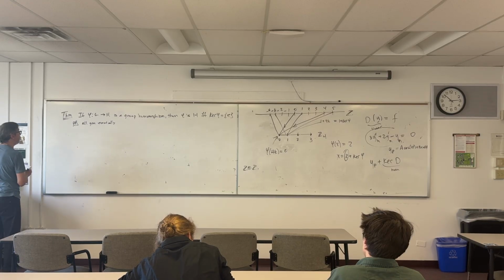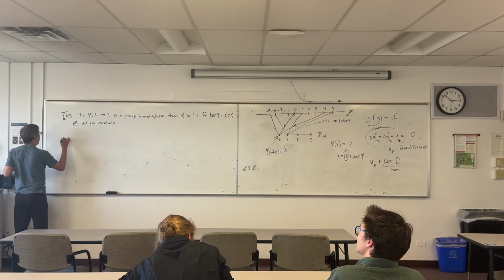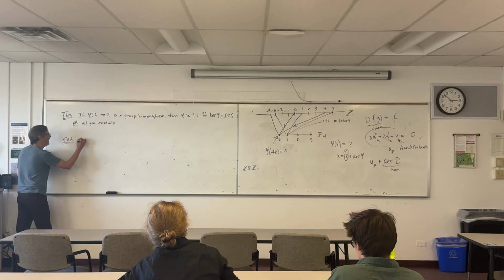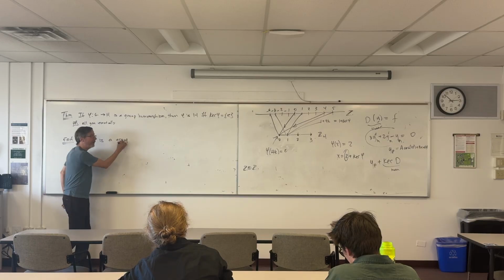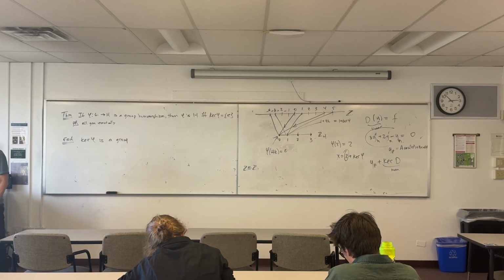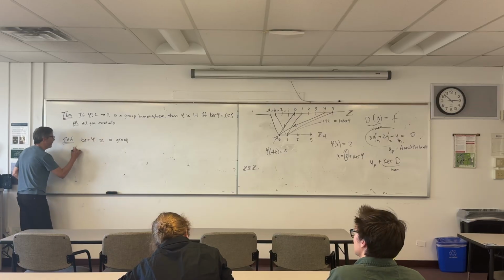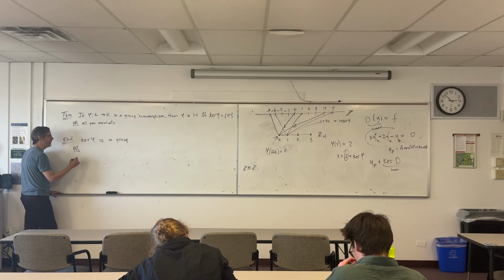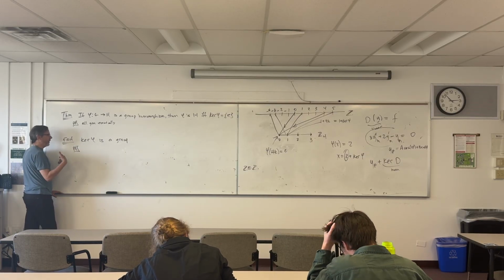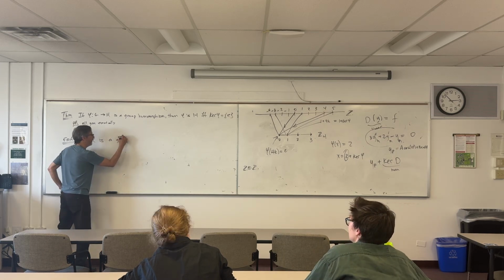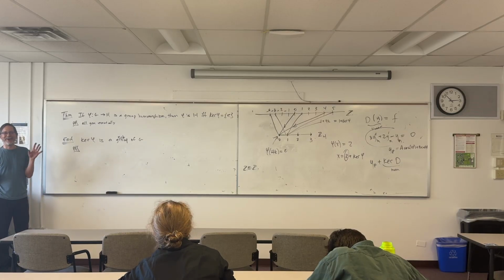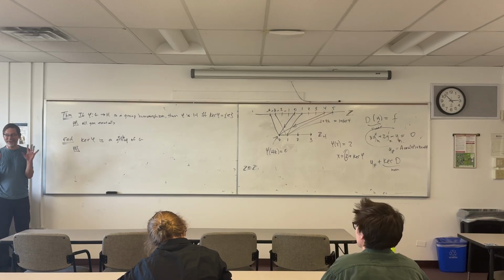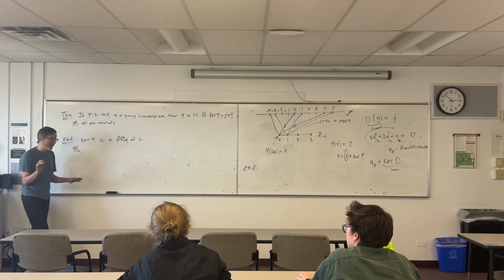So this kernel, also some things to notice. Fact, I'll call this one a fact. The kernel of phi is a group unto itself. Let's do a quick proof of that to prove that to ourselves. So proof, I need to check all sorts of things. How about we say subgroup of G? That makes life easier. Then we don't have to do all the stuff. We just have to do the subgroup test and we're good to go.